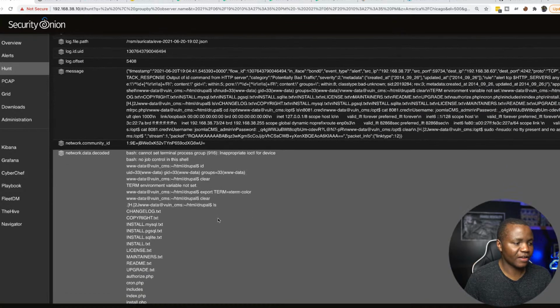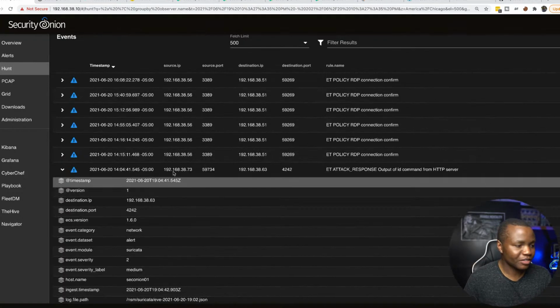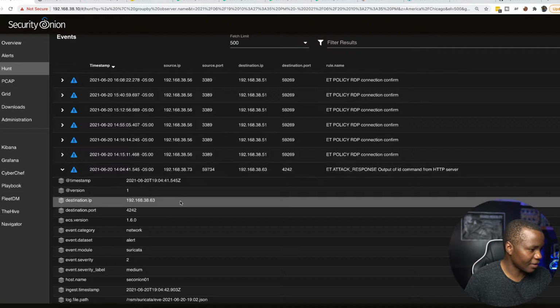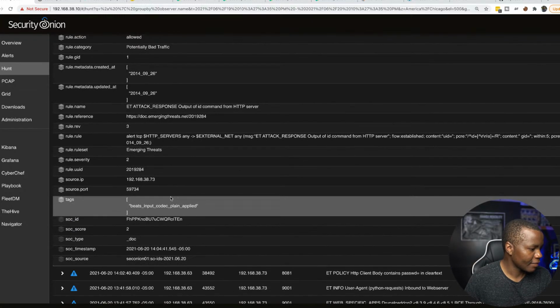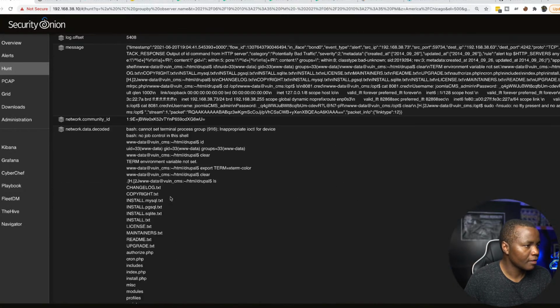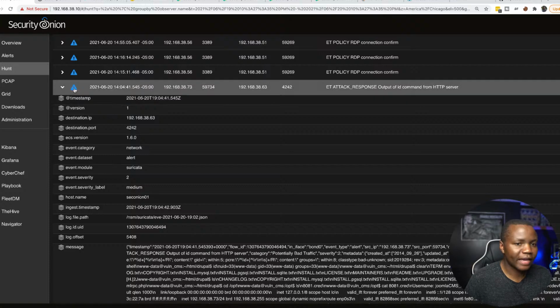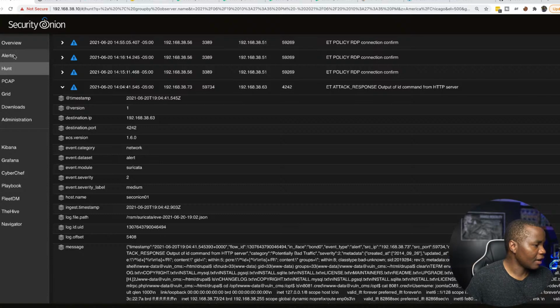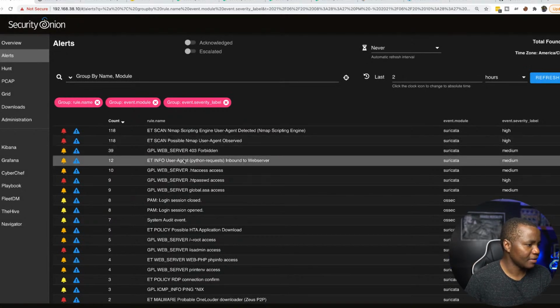Same information here. But if you wanted more information, I think you can request pickup from here. I used to be able to. Okay, we can escalate it from here as well. From within the alerts, I think that's where we can request pickup. Last time I was able to request pickup from there. Let's see if I can drill down into this one.